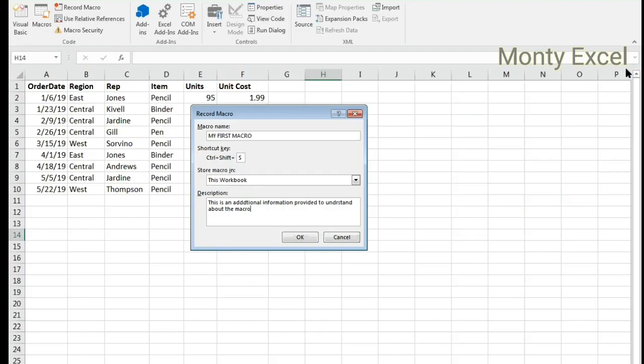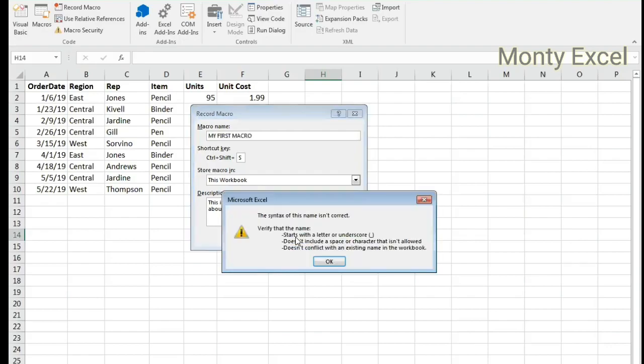Why I designed this macro, what is the use of this macro, and who asked me to develop this. You can give whatever additional information you want, which is really optional, but it's mandatory as I feel, because by writing an additional description, any person can easily understand what you're trying to do in the macro. Now, guys, the recording macro is started.